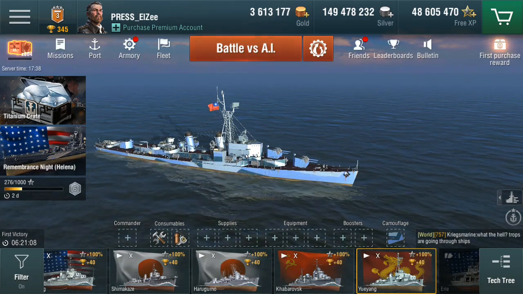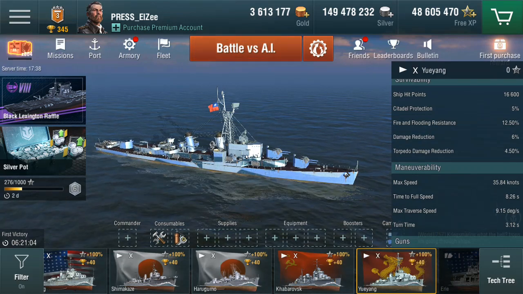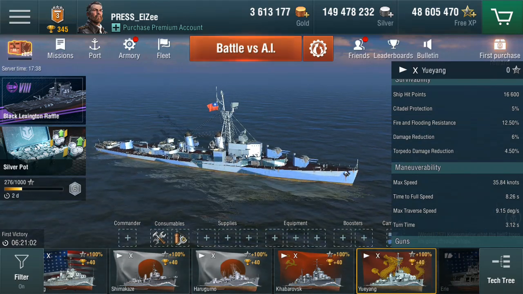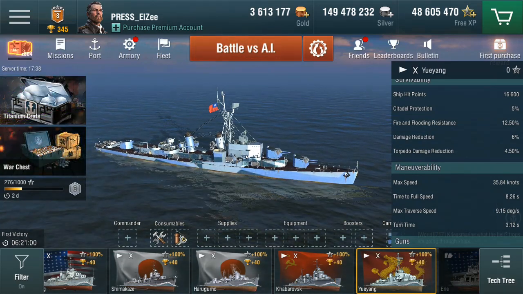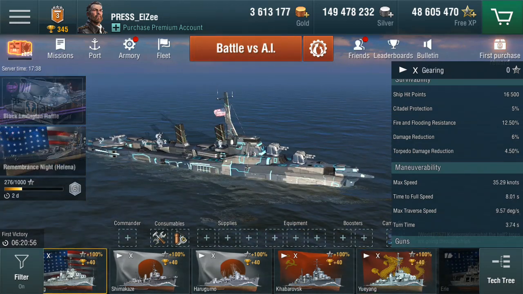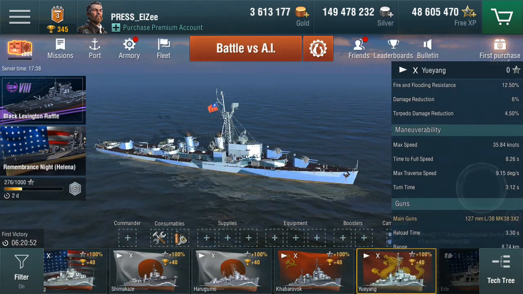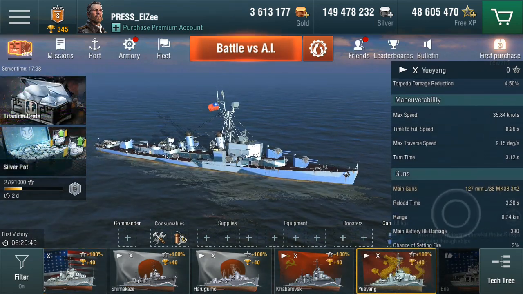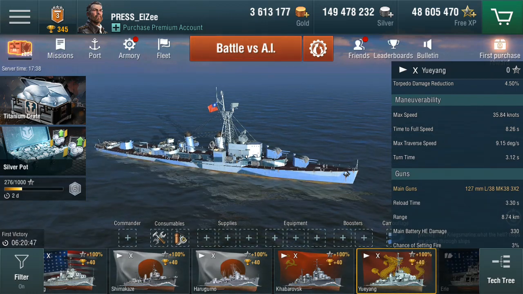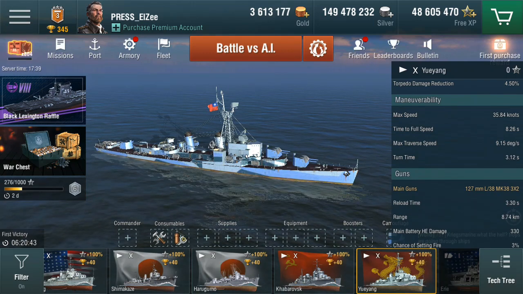Right, let's go have a look at its performance stats. So 16,000 hit points. If it's the L&M Sumner, it's probably the equivalent American destroyer. So let's go do a comparison. Very, very close on the number of hit points. On the speed, 35 knots, maybe 0.2 of a knot faster or something. Reasonable turning statistics there.